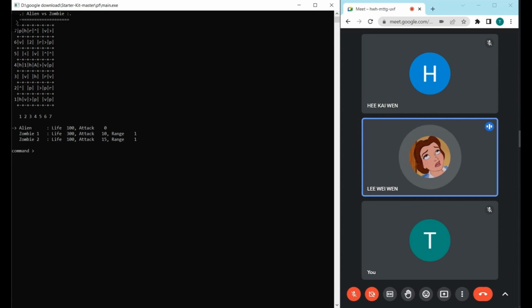So the user can control the game by entering commands. If the user enters a wrong command, it will say it's an invalid command and to type help to get more information.